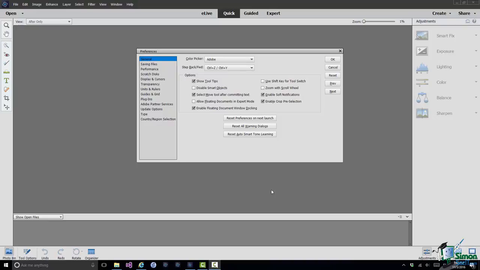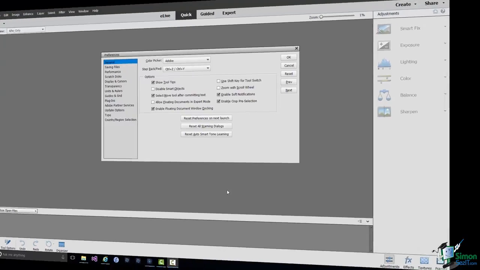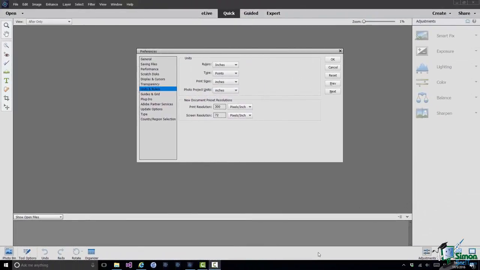If having switched off one or more warnings, you'd like to start seeing them all again. So for instance, if somebody new is going to start using your installation of PSE and you want them to start seeing the warnings again, if you click that button, you'll reset all the warning dialogues so that they start to appear again. Now what I said earlier on is that I'm going to show you the things that you need to check straight away.